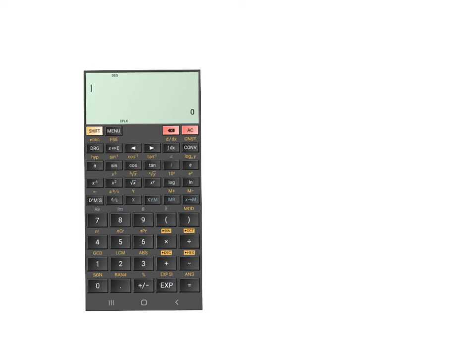If you're going to use your phone, make sure that you download something, probably a scientific calculator app, because you want to have something that has the parentheses and the squared and square root so that it's all on the same menu.